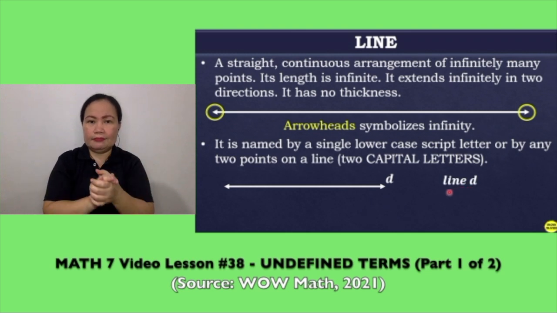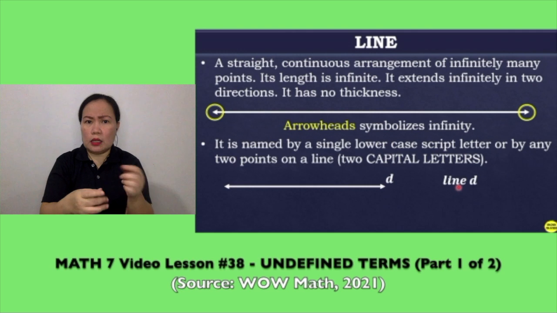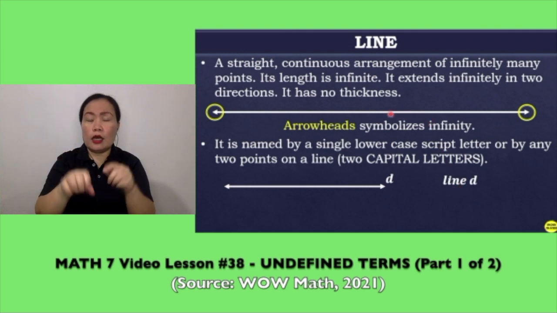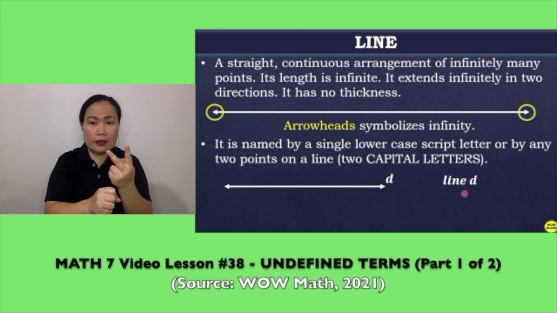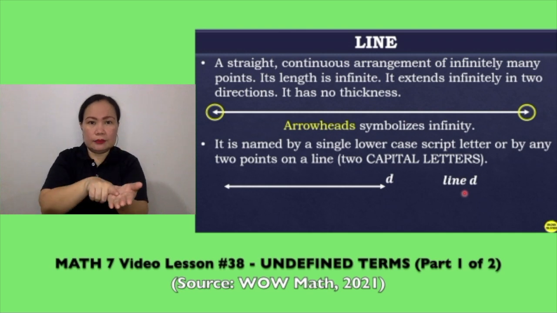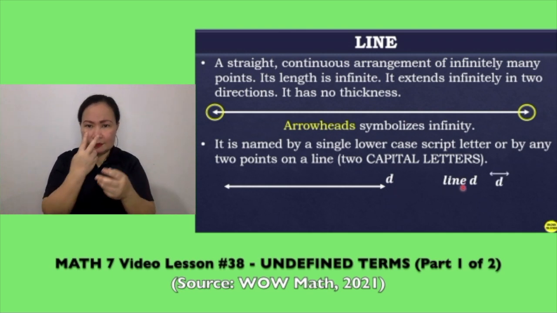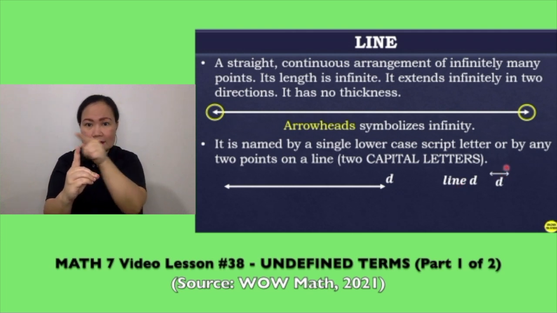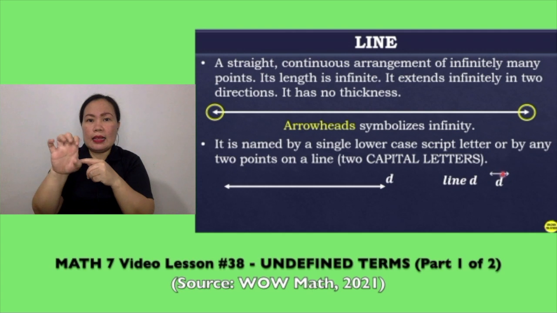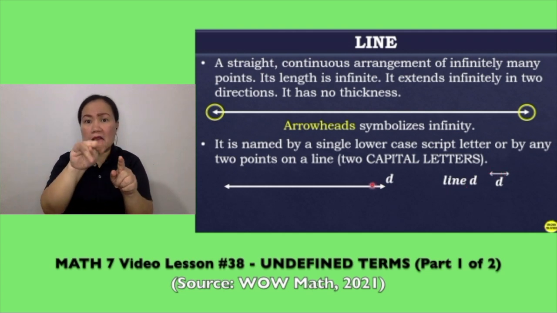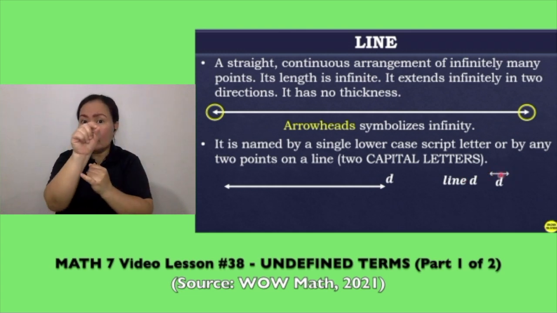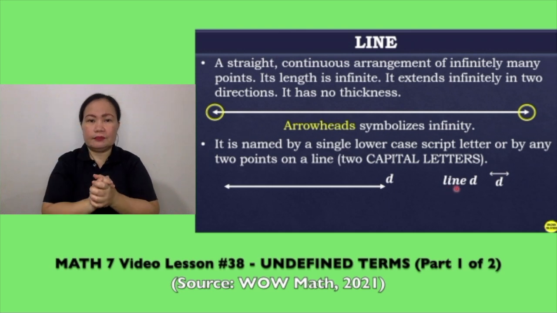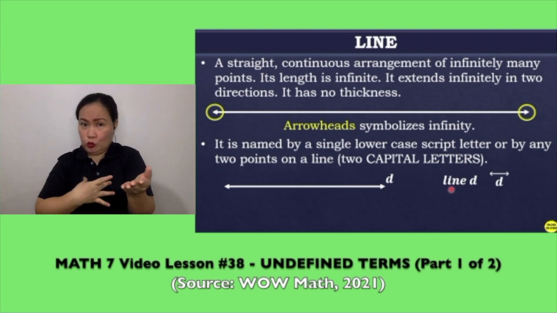Okay. Now, if you don't want to write the word line, you may use the symbol. Kung ano ang illustration natin ng line, ganun din po yung symbol niya. At ilalagay po natin siya sa taas nung ating name. Okay? So, halimbawa ito, pwede mo siyang isulat like this. Okay, so tatandaan yung symbol po natin na kapag line ang tinutukoy mo, if you are referring to a line, then do not forget to use this symbol. Ito po. Okay, if you do not want to write the word line. Okay, pero kung okay lang naman sa'yo, magsulat ka ng mahaba, edi pwede rin po naman po yan.